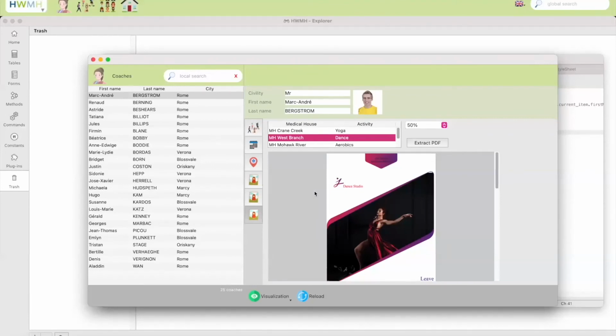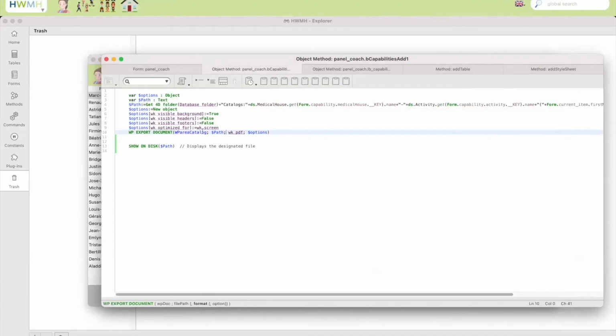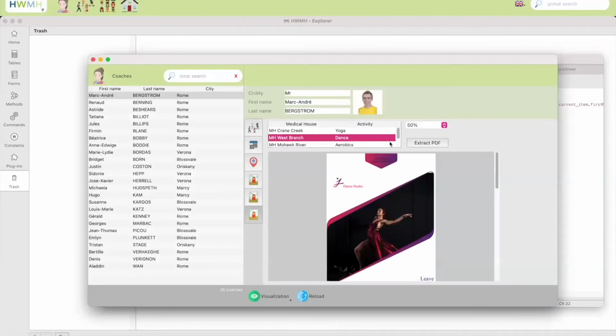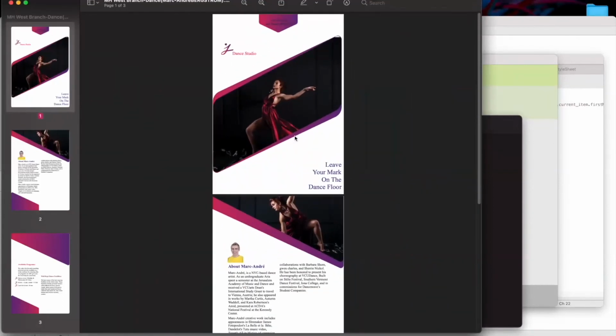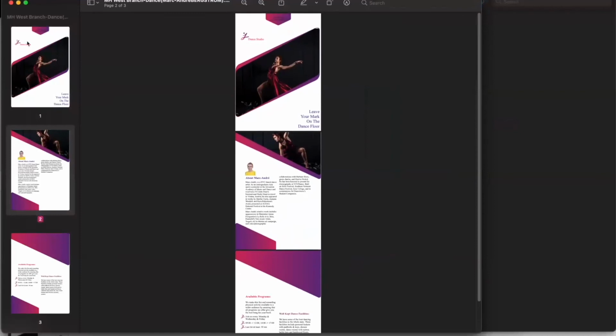Now that we are more or less satisfied with the outcome, it's time for the exportation of the documents. And 4D made the exportation of 4D Write Pro documents directly to PDF format, just how we like it. It is now possible without the need to install any printer drivers or any additional software. It can be either exported to a document and saved on your hard drive, or to a blob variable that can be sent as an email attachment, for example. You would notice as well a number of options to specify precisely what should be exported and how. Time to test it out, and we get our PDF document, which contains the flyer that we've been working on.